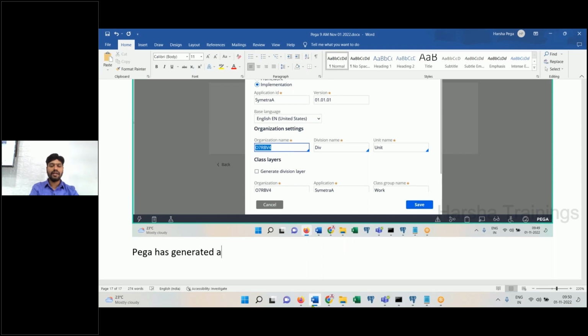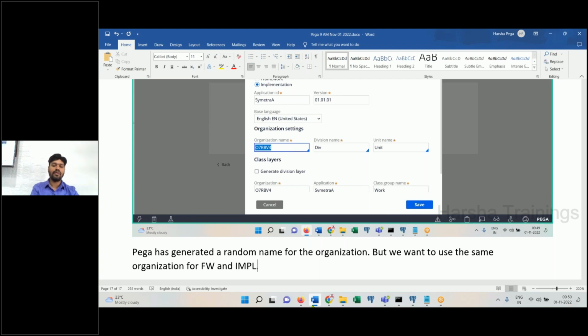PEGA has generated a random name for the organization, but we want to use the same organization for FW and IMPL.